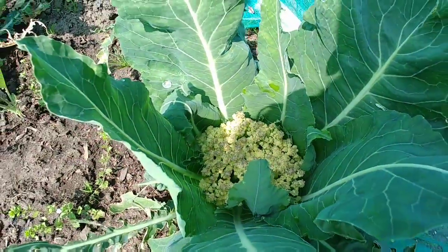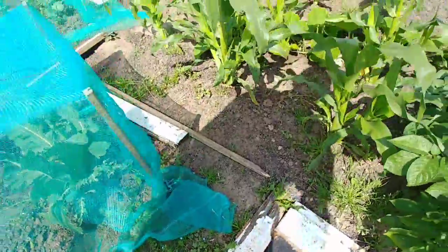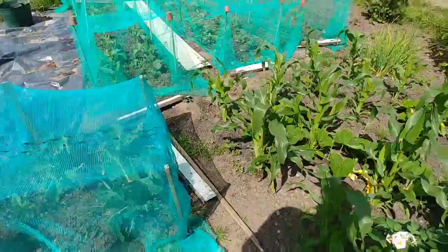It's a bit weird, but I did read before I put them in that the collies were a bit difficult to grow. So not too worried about them. It's been an experiment, to be honest.